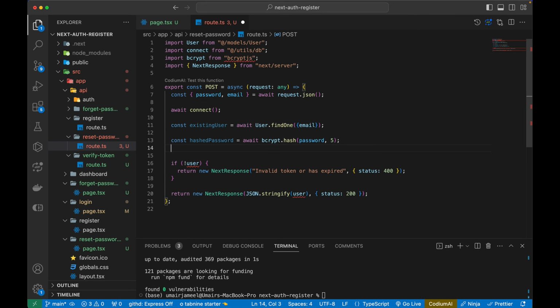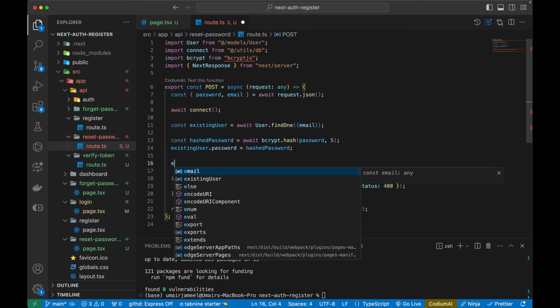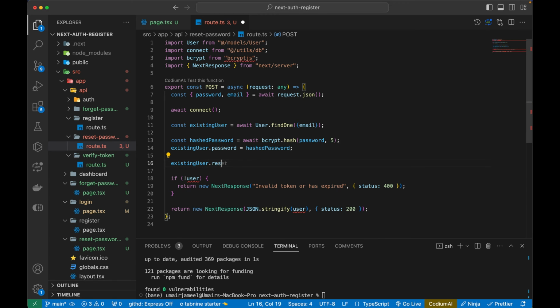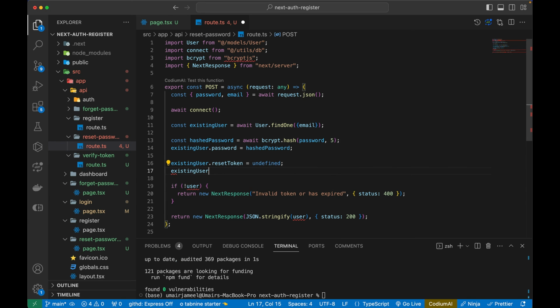And after that I'm using existingUser.password equals hashPassword, and once it is added with the new password, I want to make the reset token expiry undefined. So existingUser.resetToken equals undefined, and existingUser.resetTokenExpiry equals undefined.